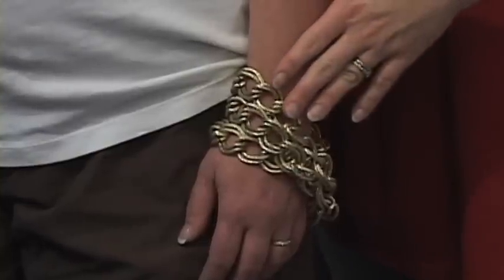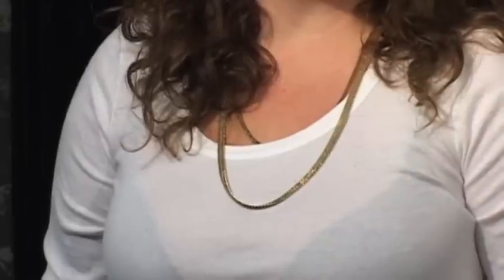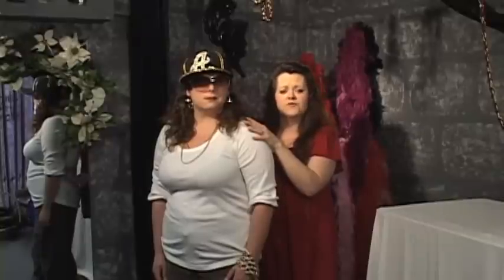We found just a cute little top here to accentuate most of all the hip-hop jewelry. We found some good bling for the wrist, for the neck area. Definitely want to bring in some fun earrings. You've got to have that bling. That's definitely part of the whole hip-hop movement.